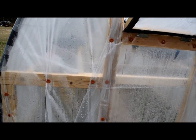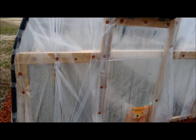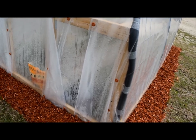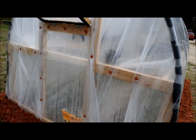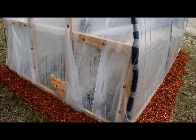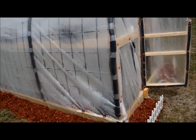We didn't really have much to reuse, so we bought all the lumber, and unfortunately right now lumber costs are pretty high. If I had to guess the total cost for the lumber for this project, it's 12 by 7. The bottom is pressure treated. The lumber, I would say, probably cost us $200. We didn't do it all in one day. We would do a little bit on the weekend, a little bit here and there. So overall, it took us about 2.5 to 3 weeks to finish the project completely. And like I said, unfortunately, lumber right now is very pricey. So the lumber itself, if I had to guess, would be $200.